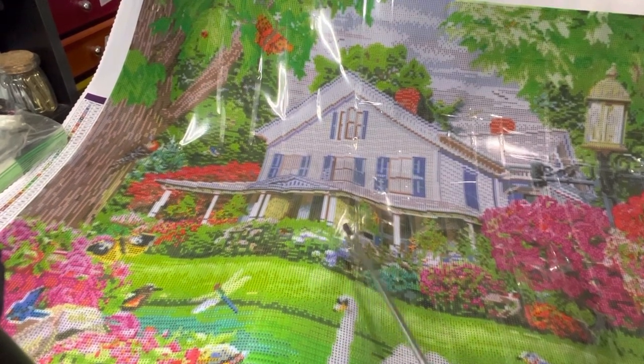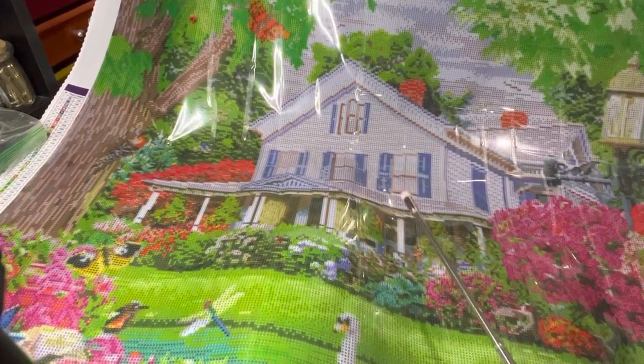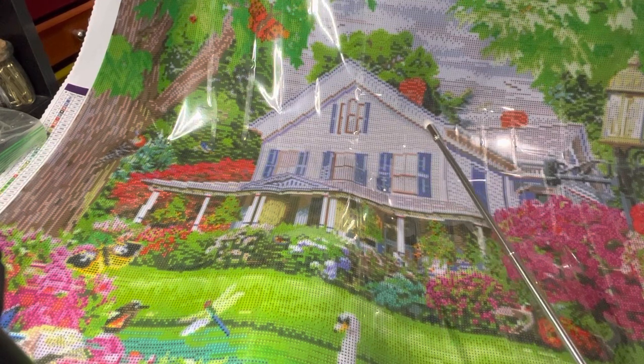This is what I'd like to have, is like a house to live out on my own property with all these beautiful flowers and just animals, natural animals like birds. I don't mean like wild animals.